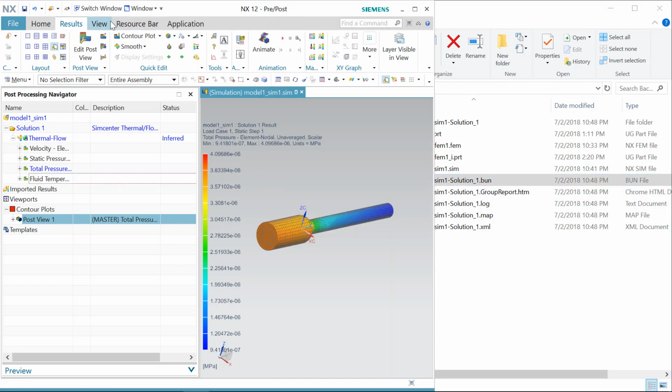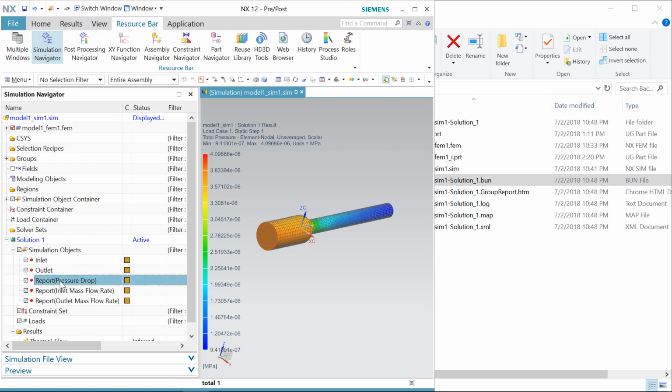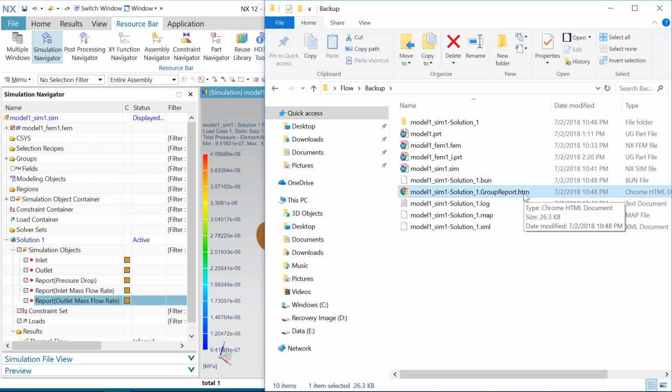And finally, because we have predefined the reports, where do we get the report information after the solving process is complete? This information is actually stored inside the HTML file. This HTML file can be opened by using a web browser.